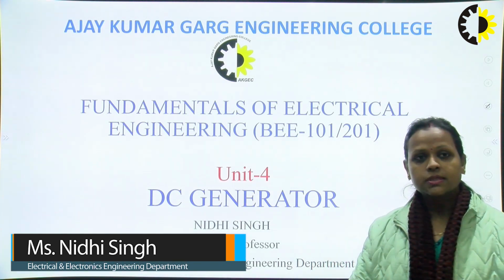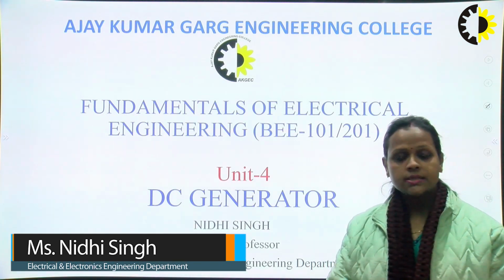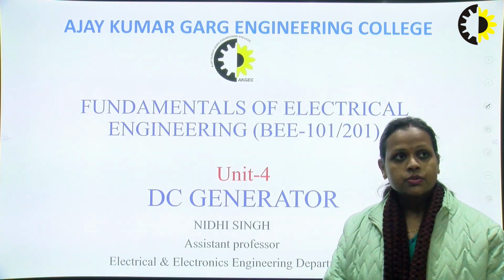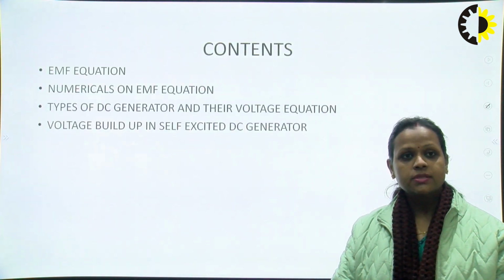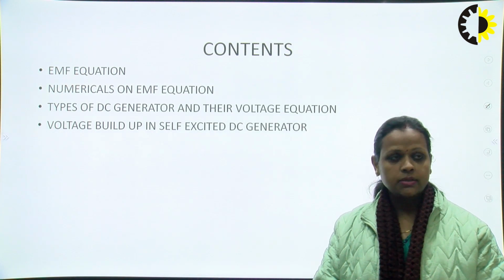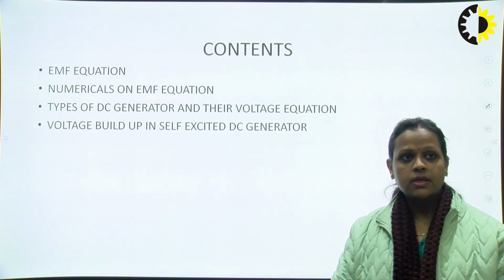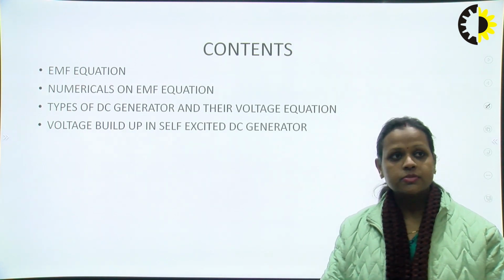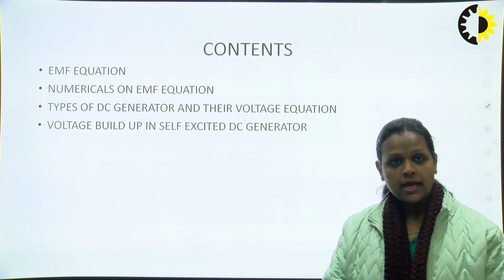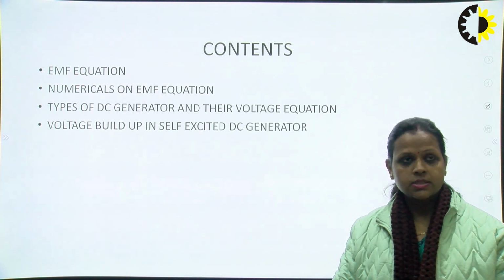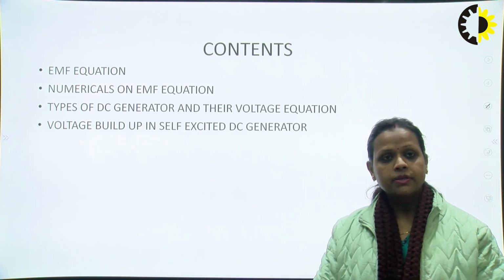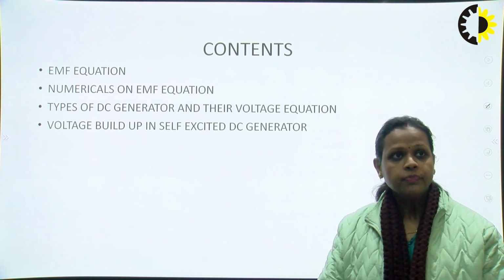Today I am going to discuss a topic from Unit 4, that is DC generator. The contents of this lecture are the EMF equation of DC generator, numericals on the EMF equation, types of DC generator and their voltage equations, voltage build-up in a self-excited DC generator, as well as some numericals related to these DC generators and the applications of DC generators.